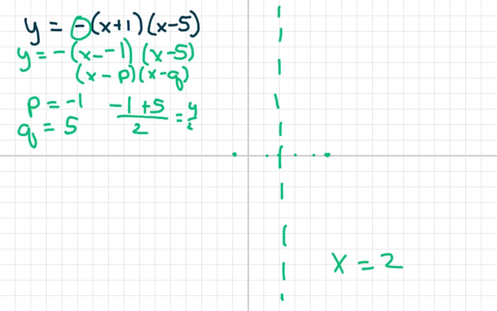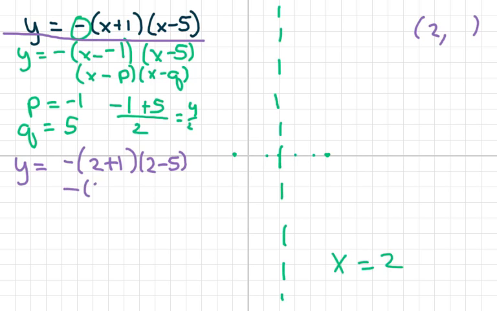Now I'm going to plug to find my y. So I know it's 2 comma something. I find my y by plugging in 2 to this original equation, and I get negative 3 times negative 3 which is going to equal 9. So 2, 9, which is right up here, and it's going to go through here.